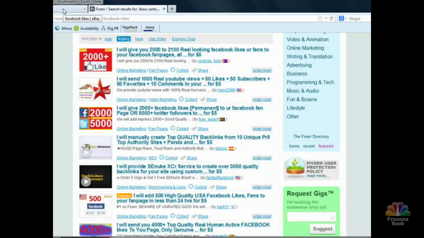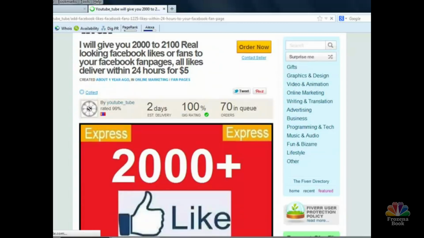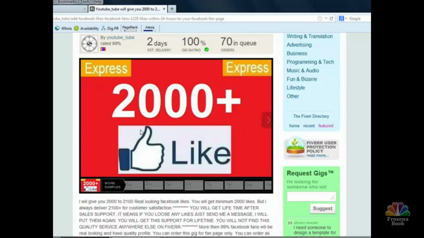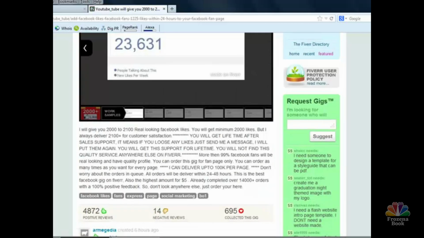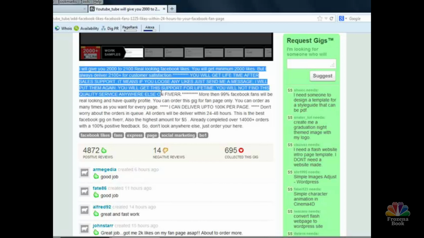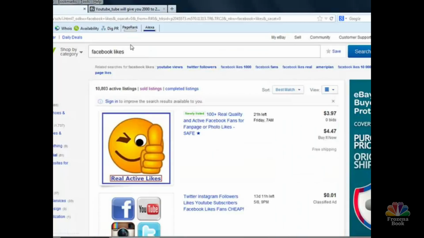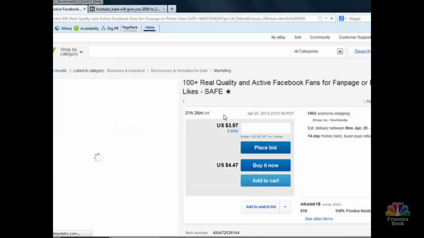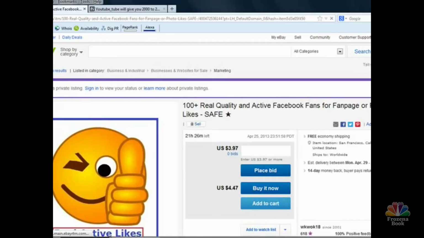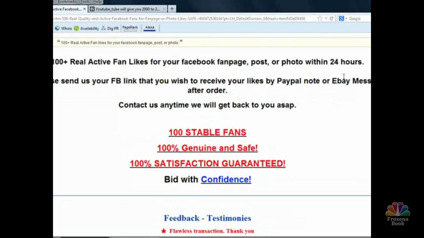And then if you actually go into the gig, in your description you can even use this same image here, the same picture. At the bottom here, all you do is just copy that, go over to eBay, and in your listing description at the bottom, you just paste that text in there, and that is it.